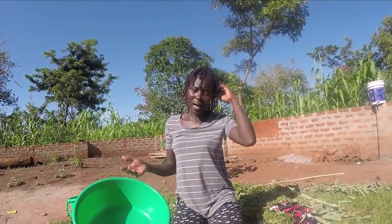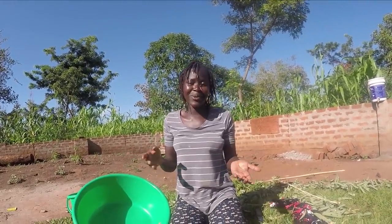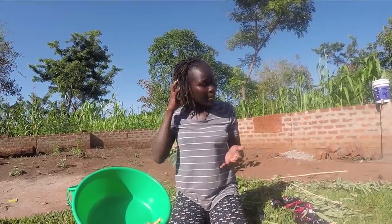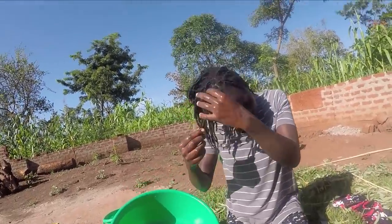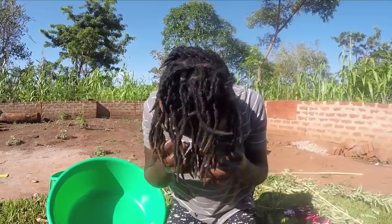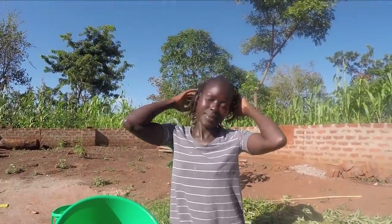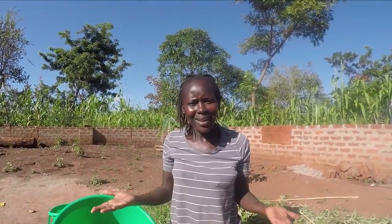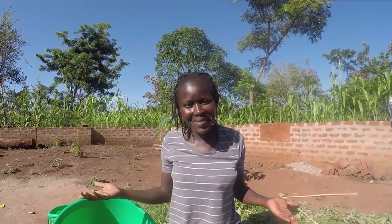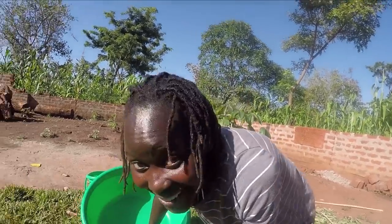Because I'm African. I mean, I plaited my hair, yes. But how do you want my hair to be? I don't know what you meant. Maybe you should have made the question a bit clearer. But this is plaited hair. These are dreads. We call them dreads. So this is just it. I don't know why it's like this, but I think God just created us with this hair. I mean, what am I supposed to say? I don't know what else to say, guys.